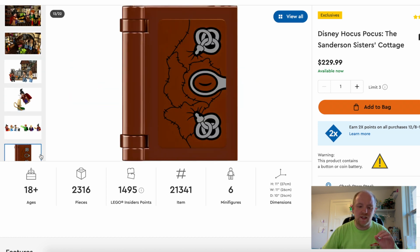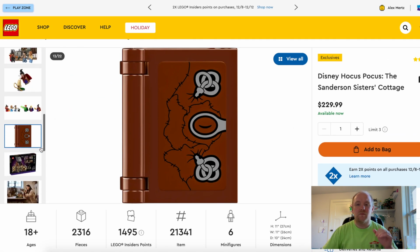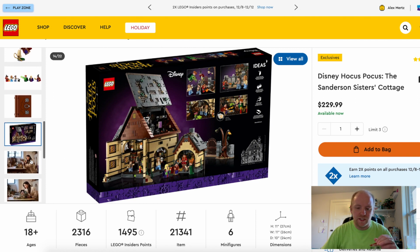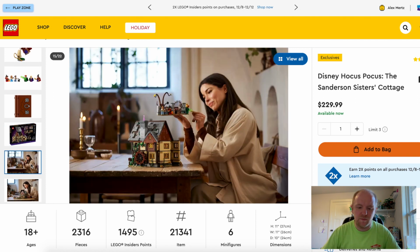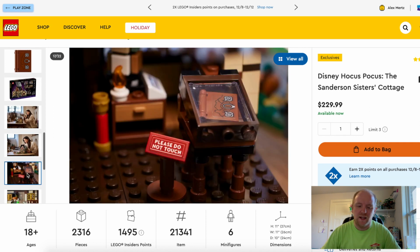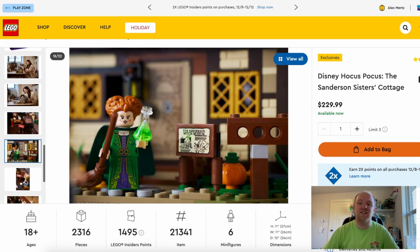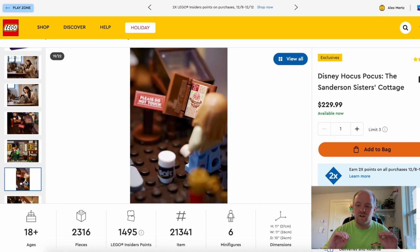When this was released, I actually didn't get it day one, but it sold out at my Lego store in Nashville, and it became very difficult to get. So I'm glad when I went in the next month, they had it restocked, and I can't be more thrilled about this. So many hidden details, such a great build, so worth the money for it.